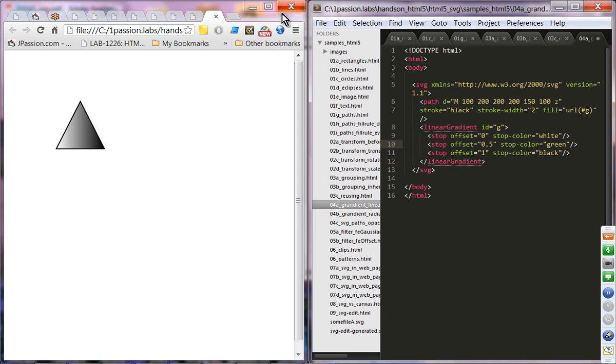Okay, so this is starting from white and it changed to green, and the last one is black.